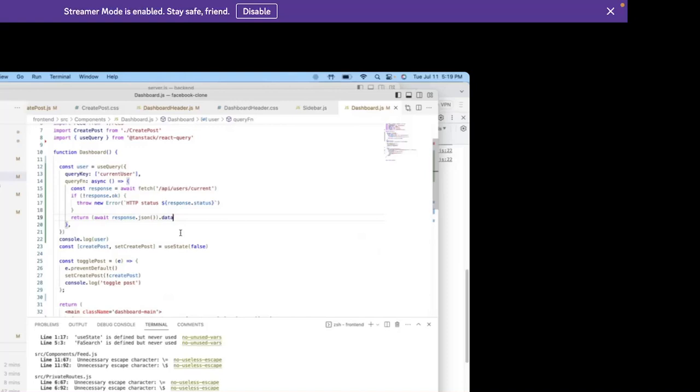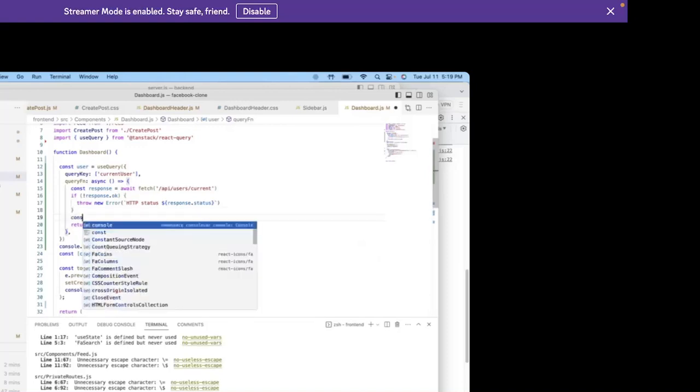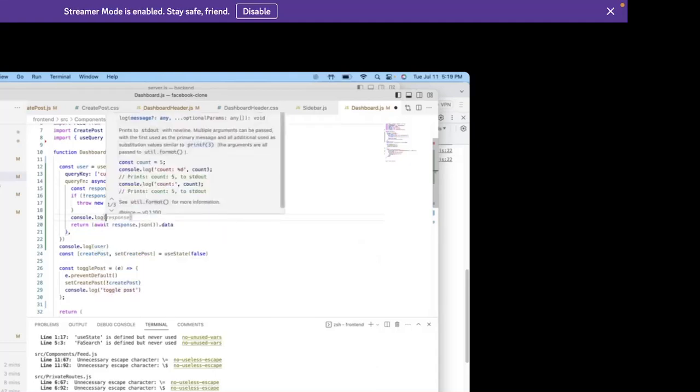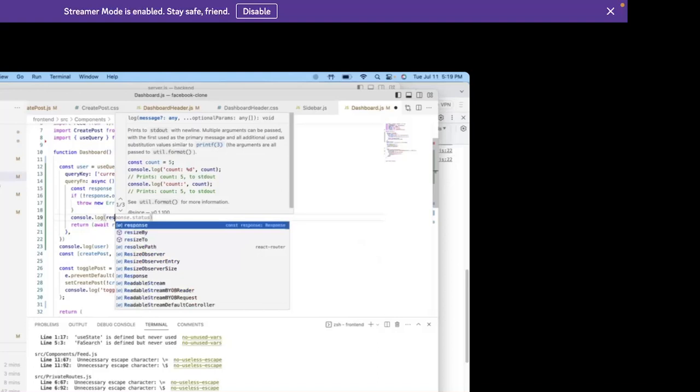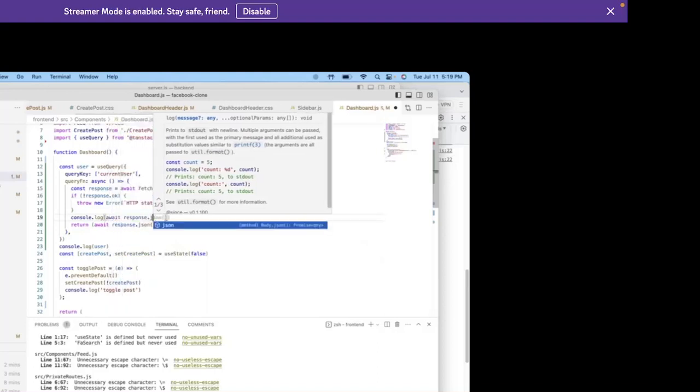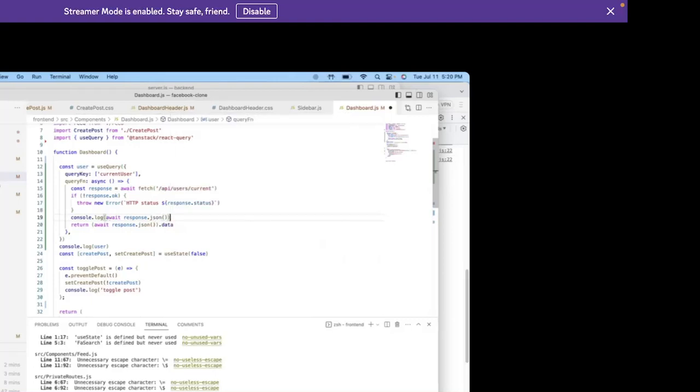On line 18, put a new line after 18. Just console.log response, await response.json. I guess.